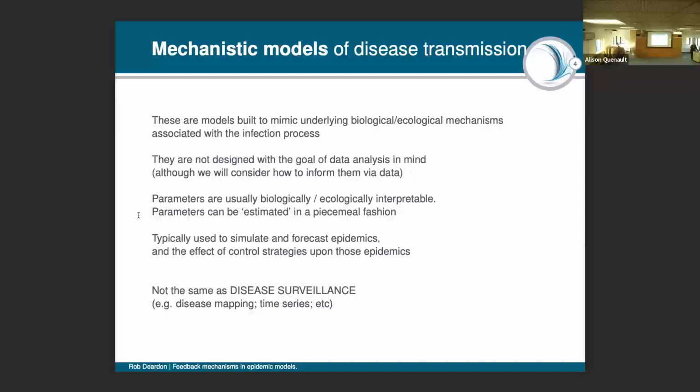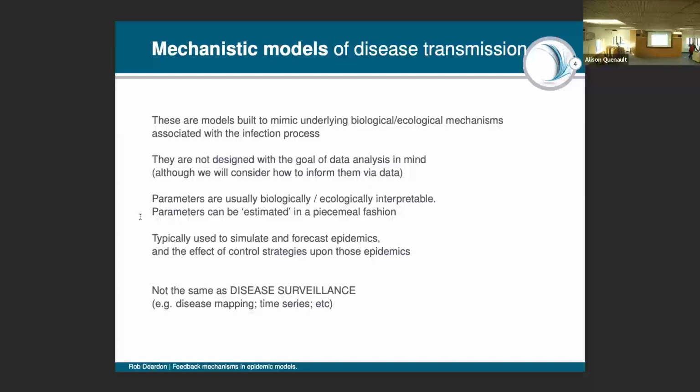There are a couple of advantages to this. One is that because these parameters are separable in that way, you can often estimate them individually from different data sources. And as I'm going to be doing Bayesian analysis here, that also plays into the prior elicitation. It's relatively easy to come up with priors for these parameters.